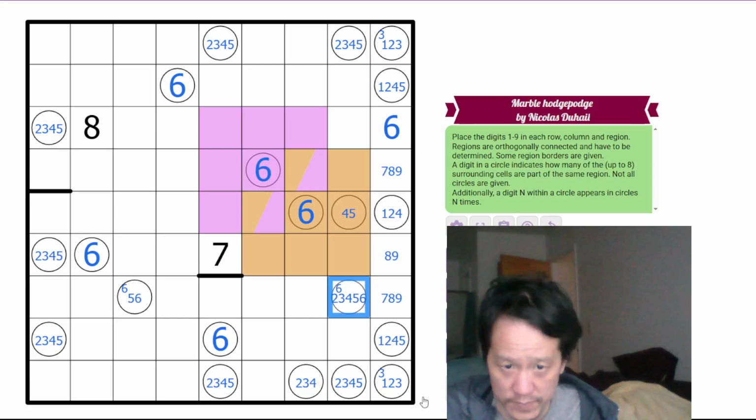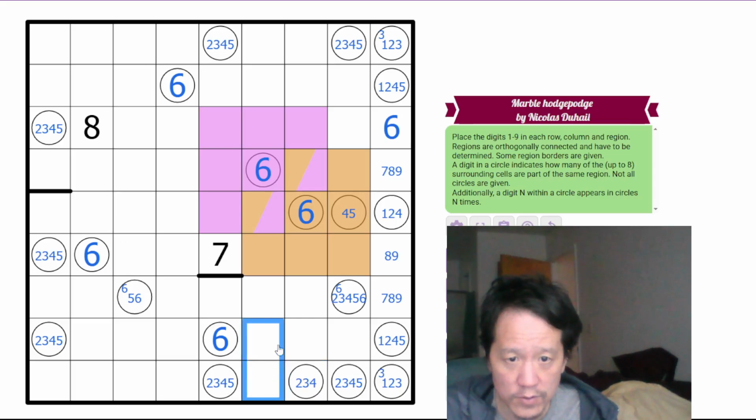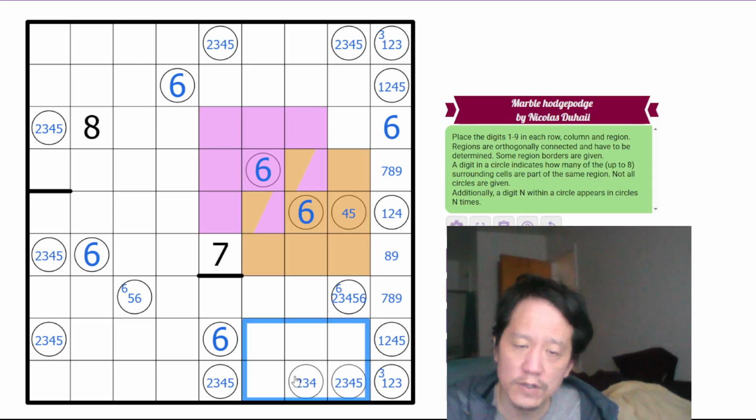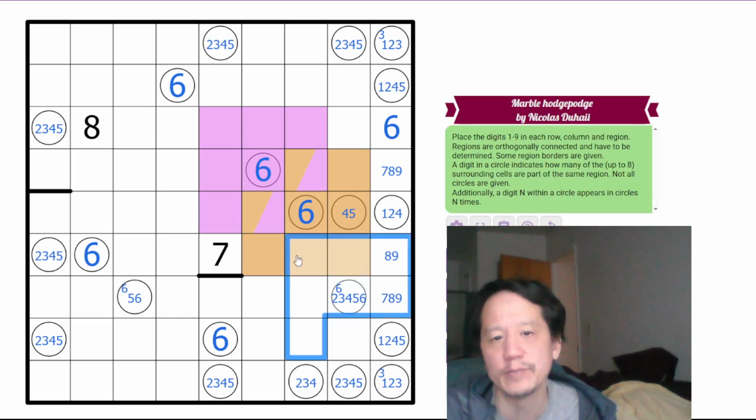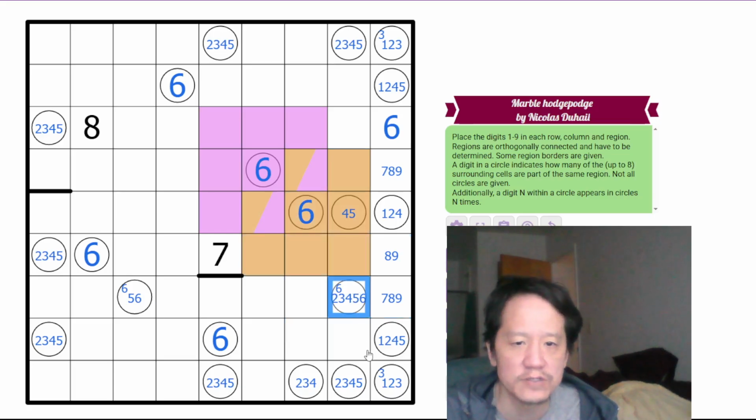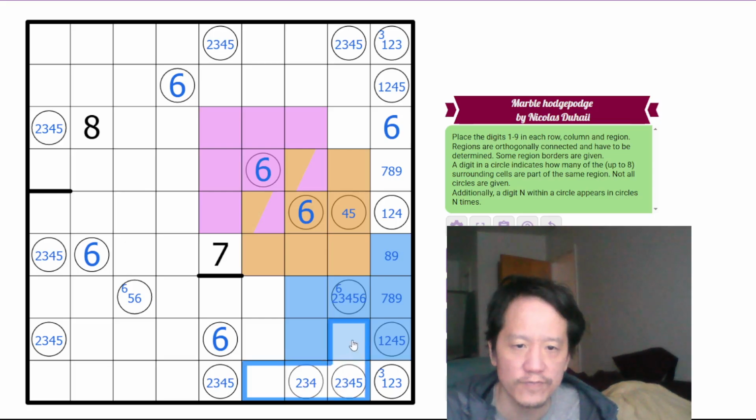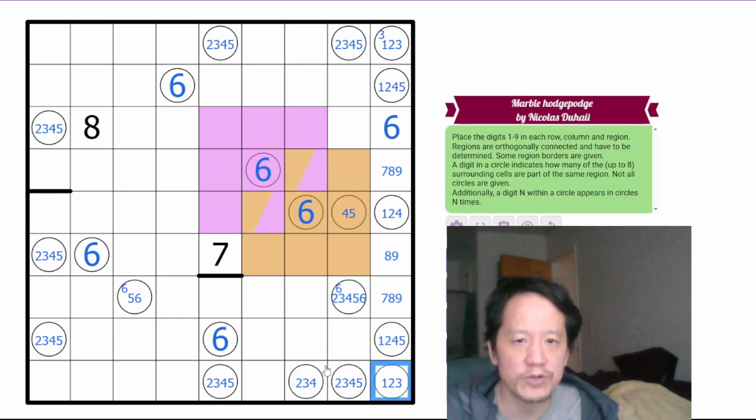If this is 6 and this were 5, we can't have this be 6 with orange because that's too many cells there, right? You'd have 1, 2, 1, 2, 3, 4, 5, 6, 7 at minimum, 8, 9, 10, 11. So this has to be its own separate one of 6. So it'd have to be here. And if this were 5, it'd be 1, 2, 3, 4, 5, 6, 7, 8, 9, 10, 11, whatever. So we know this can't be 5.